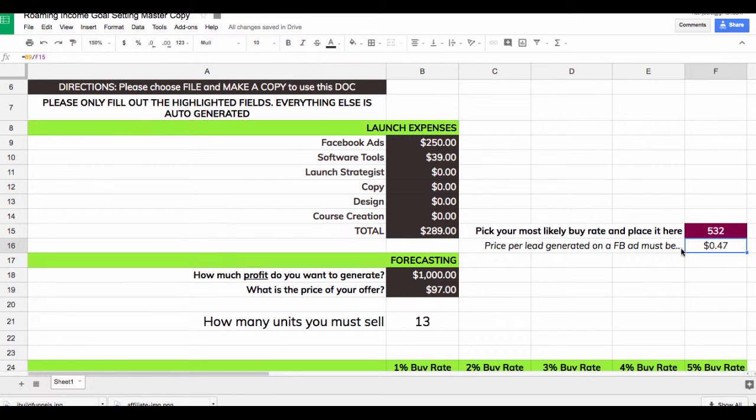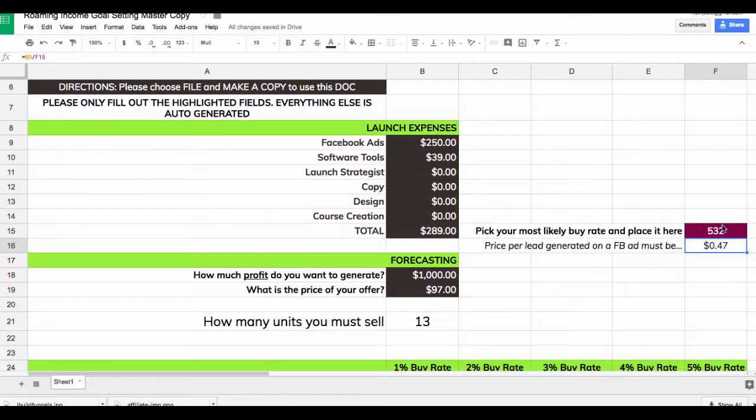This gives you a goalpost to aim towards when you first start placing your ads. To start with, this may be up around $2 or so for a day or two. You might want to freak out about that, like, oh my God, I can't do this, I don't want to spend a whole bunch of money. But if you keep your Facebook ad running for about 7 days and there's some engagement, and you can help make that happen, we go right into these details throughout the Silver Platter program.